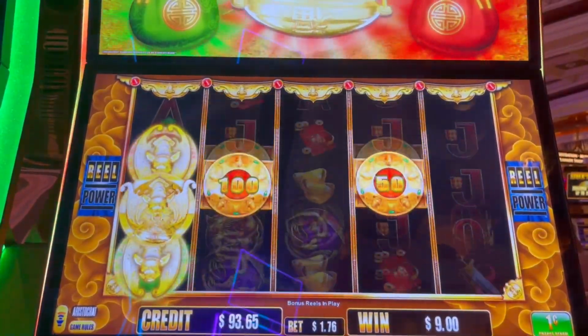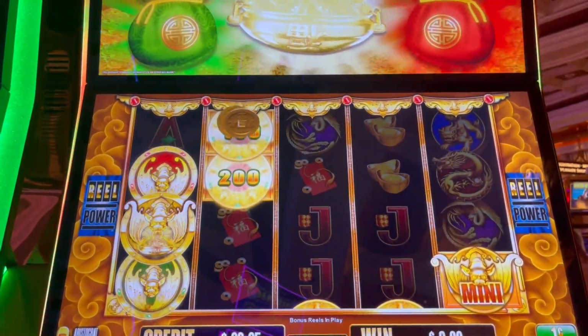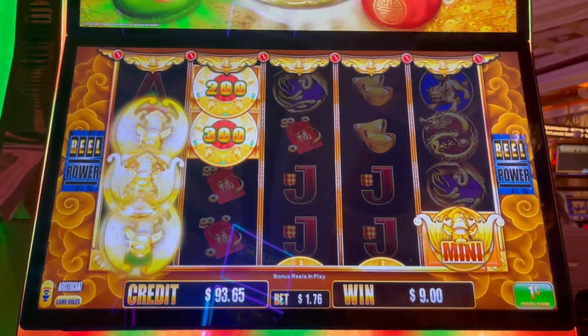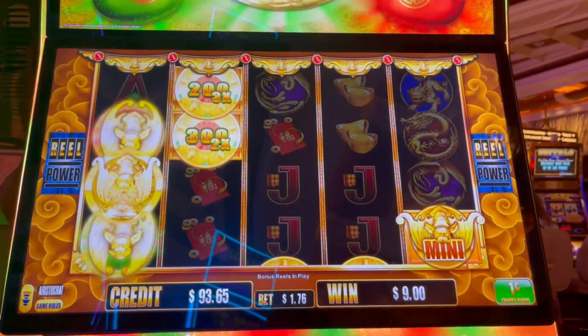We need lots of coins. Come on, coins. All right, they're gonna add credit. And it's gonna multiply. Come on, red coin. 10x. Come on, don't go away, 10x. Stay here.